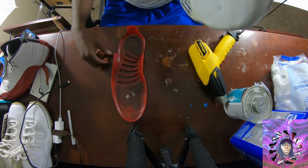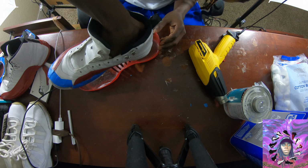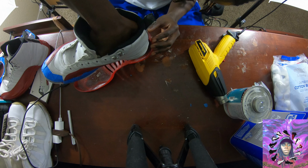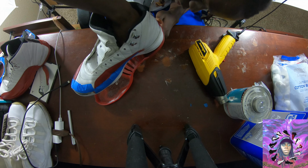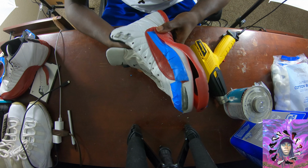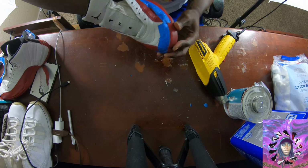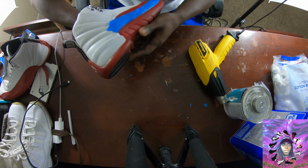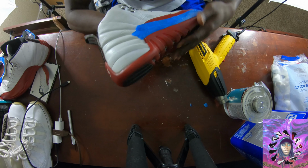So now we just gonna try to line it up, and I feel like we should start with the back. I'm gonna click the tab right where it needs to be. Then I'm gonna just push the bottom up into the shoe. Then I'm gonna push the side up and down. See the other side, once you do one side good, the other side just automatically lays down almost perfect.